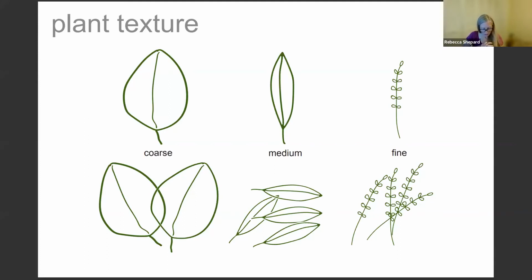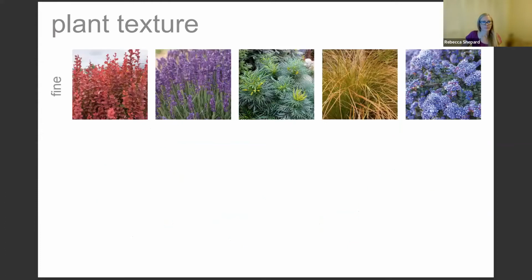When a coarse texture is next to a fine texture, it creates a contrast. So it's like a pop, and then you can create these layers of interest. This is a fine texture, like a lot of grasses or lavenders or barberry, or the mahonia there with the fine textures. Even the plant on the right, it starts with a T, I'm just forgetting it. Anyways, I'm sure you're all like, I know what it is. So you know this. Those tiny leaves would be considered a fine texture as well.